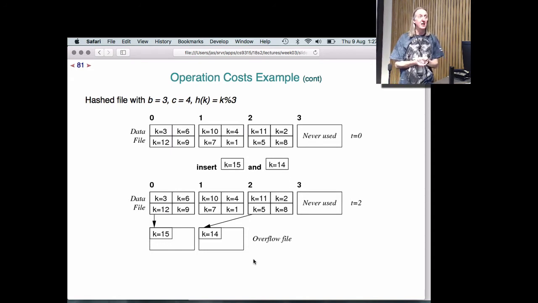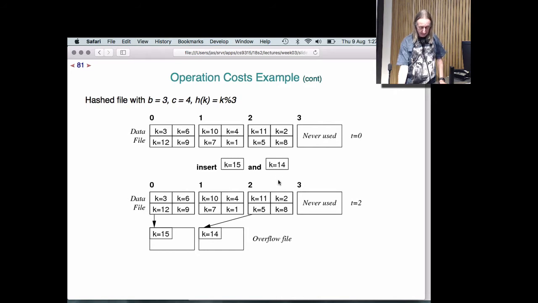Ideally, you want those overflow chains to be very short, and to some extent that depends on the hash function and on the number of primary pages. If you have something ridiculously small like 3 pages in your hash file, and you want to insert 10,000 records, then clearly each of the primary pages is going to be associated with a lot of overflow pages. So how to deal with that, we'll talk about later.